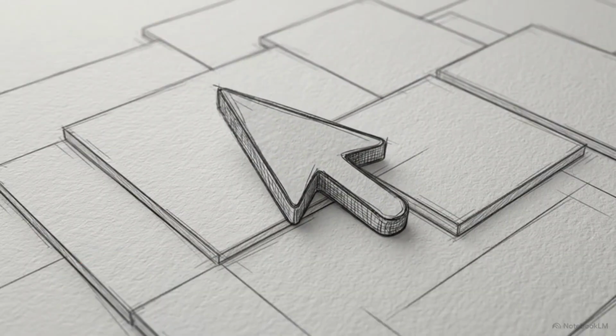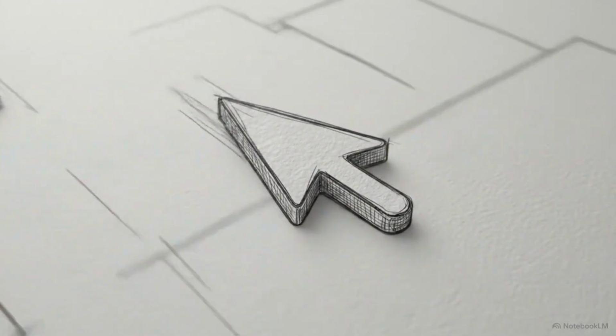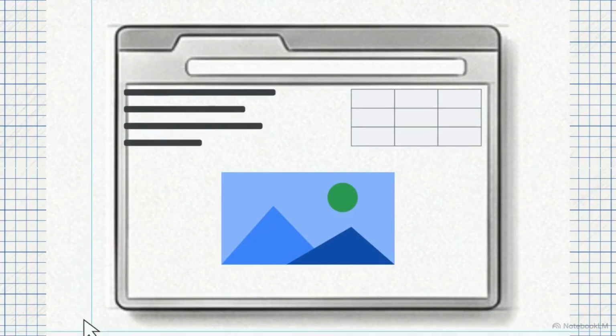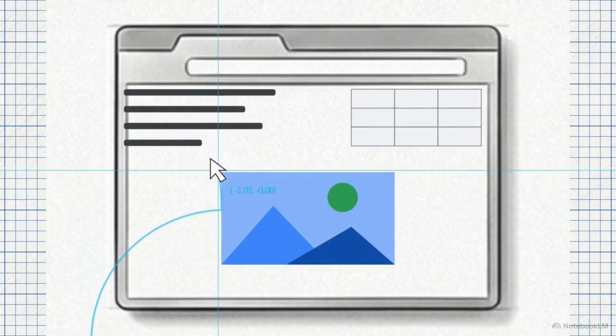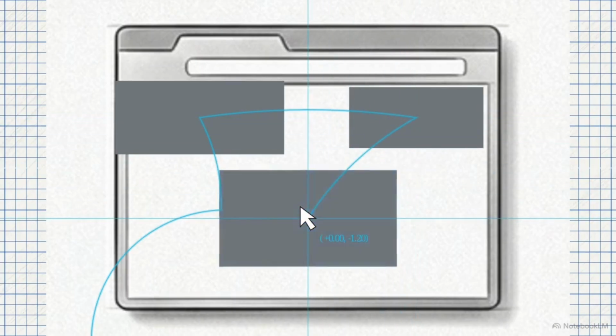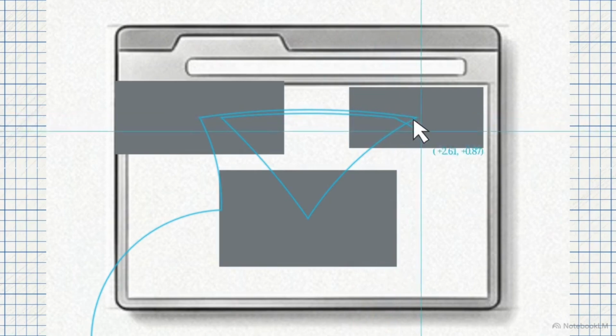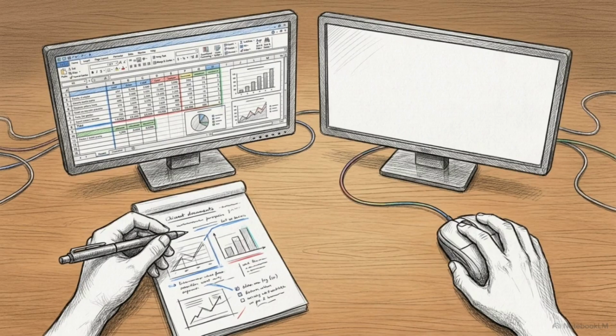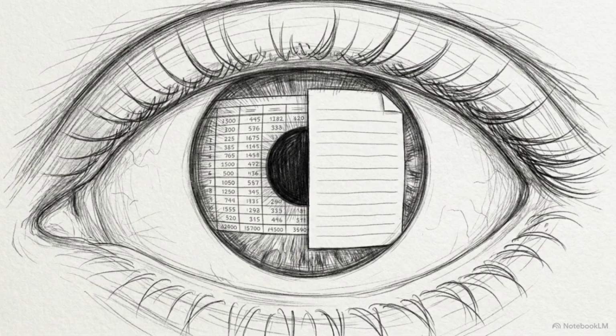For decades, the primary way we've navigated computer interfaces has been through a purely geometric tool, the cursor. An operating system calculates the mouse's movement by tracking its path across a rigid XY coordinate grid. But this model lacks awareness. While it knows absolute location, it receives no semantic data. To the OS, text, images, and tables are indistinguishable blocks of pixels. This means the human user must serve as the primary cognitive bridge. You are responsible for identifying relevant data and moving it between disconnected applications.